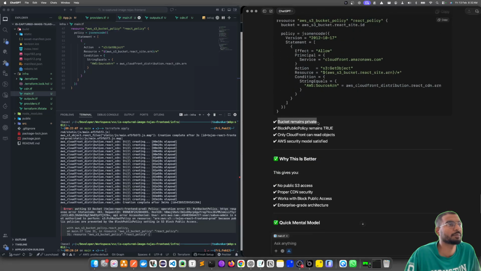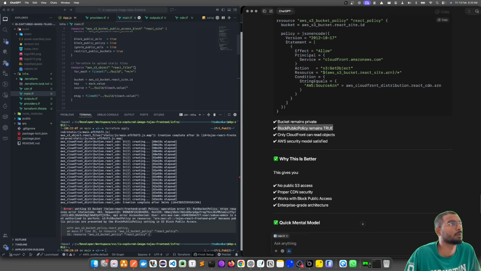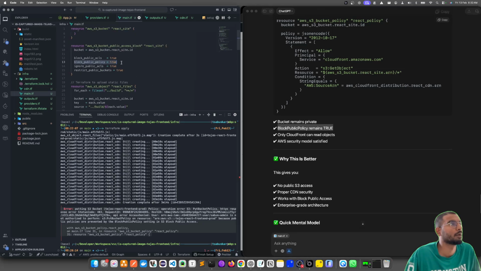So the bucket remains private, block public policy remains true. Only CloudFront can read the objects, which is the CDN part, and the AWS security model is satisfied.